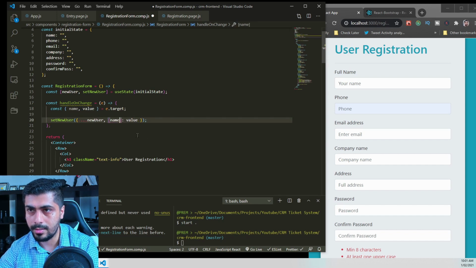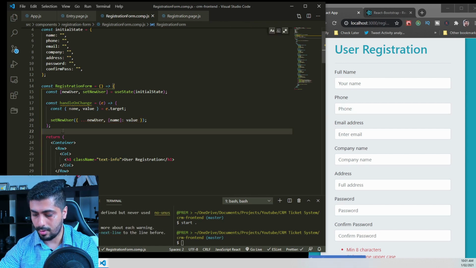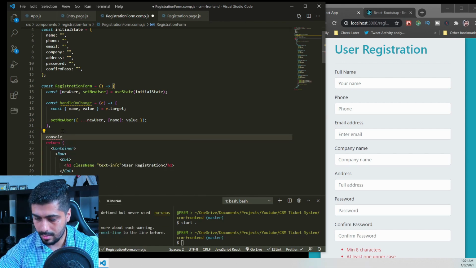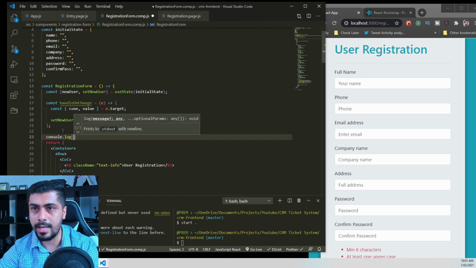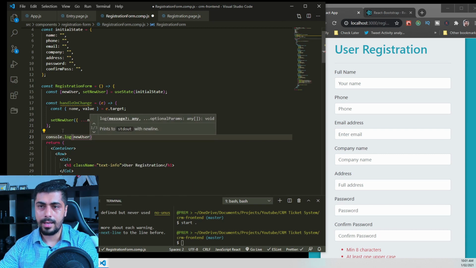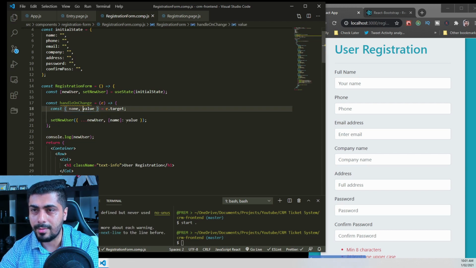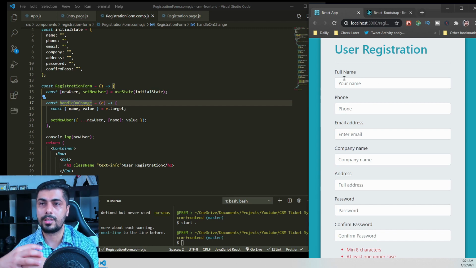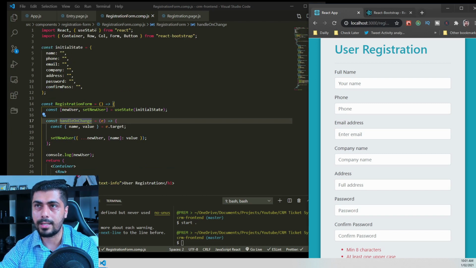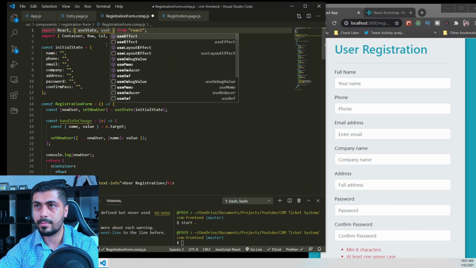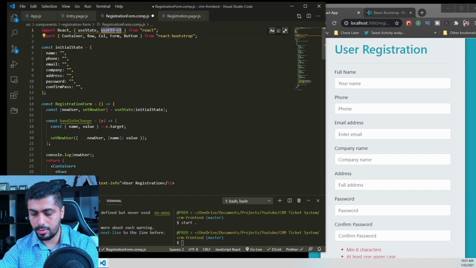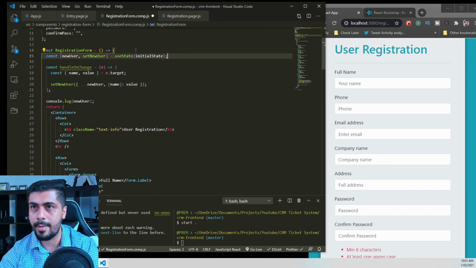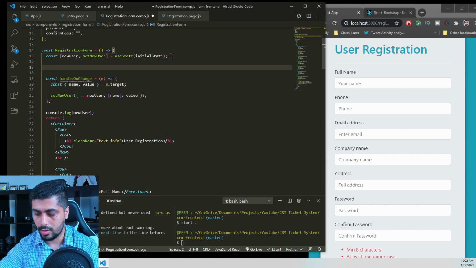Now save that, and I'm gonna console log here the state new user so that we can see that. And every time we make some update here, to see it back in our component, we need to re-render the component. To do that, we need to use something called useEffect. Let's import useEffect as well. And the way we use useEffect is just go under this declaration. So I'm gonna say useEffect.